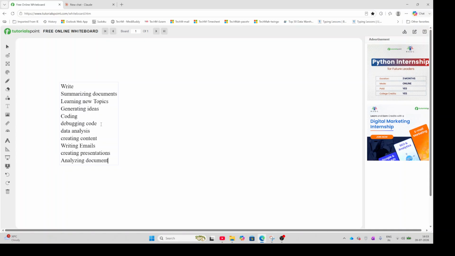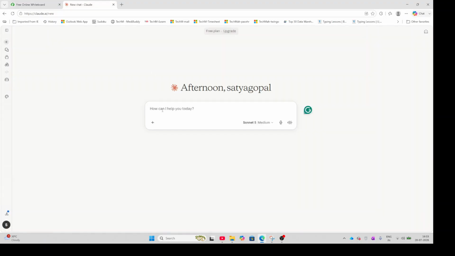We can upload any documents and tell the AI tool, okay, I want to analyze this document, then it will analyze this document. For example, if you are learning Power BI, you can ask Cloud, explain Power BI in simple English, like that you can ask. See here, I will ask, explain Power BI, okay, in simple English.